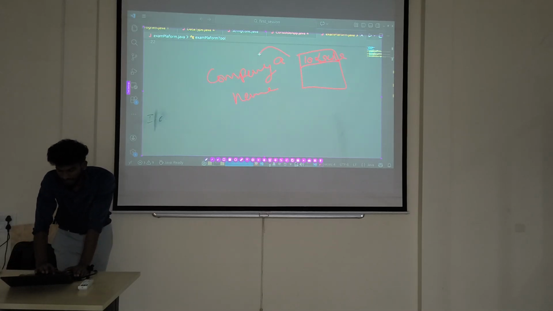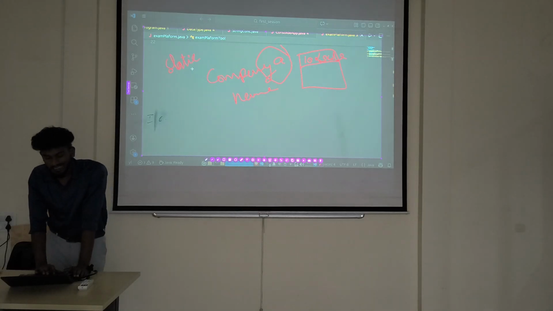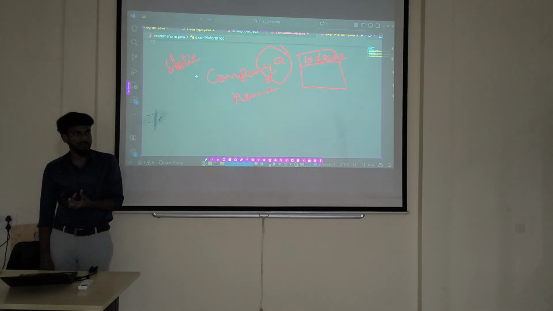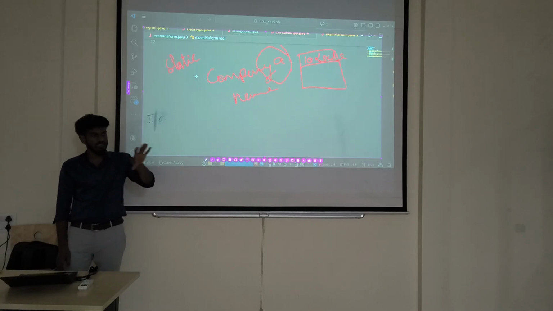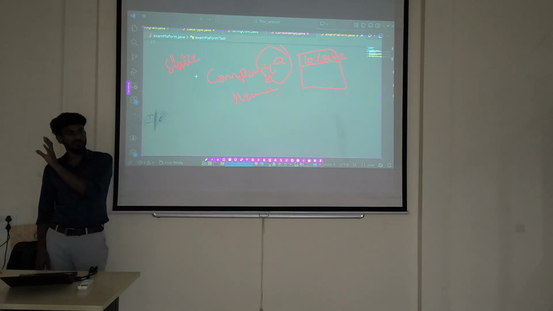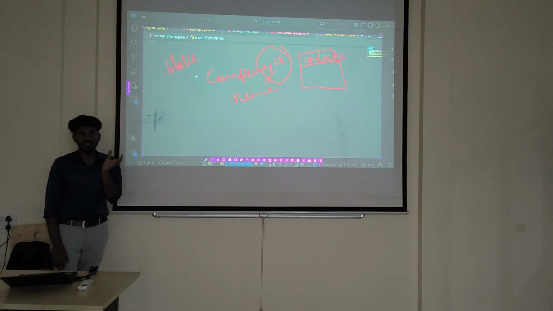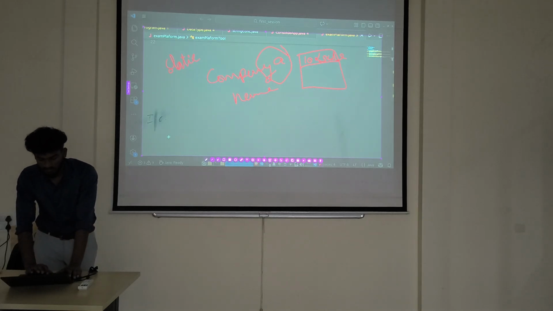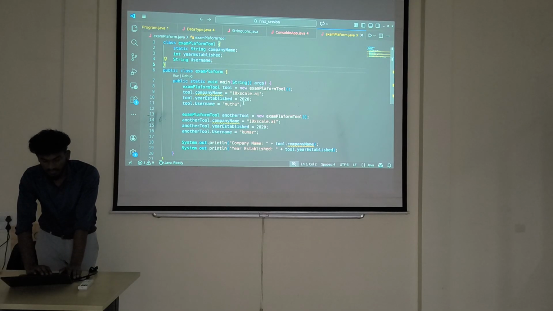Once I make this variable static, whenever you try to access that company name, it will serve the same value everywhere. And if you are accessing it from multiple objects also, it won't create a new value in memory. Understood? Okay, fine. That is the ultimate goal of static and how it is memory efficient. So let's go back to here.